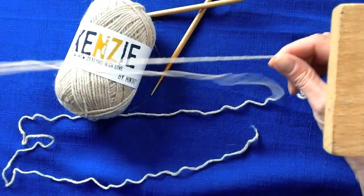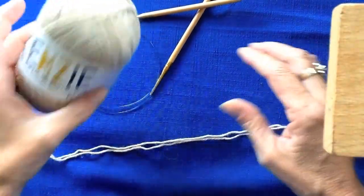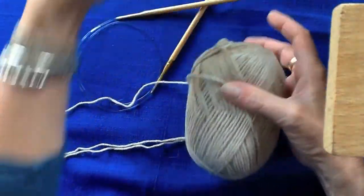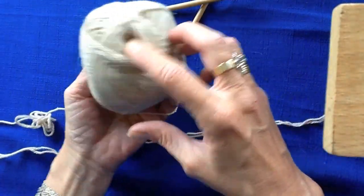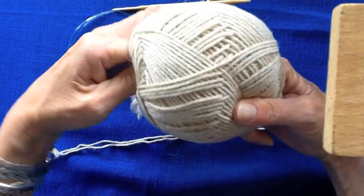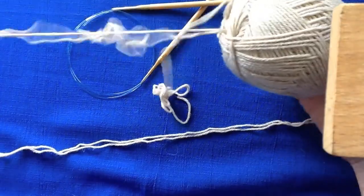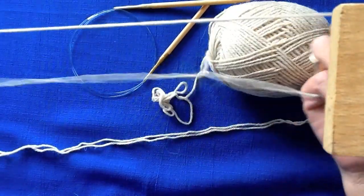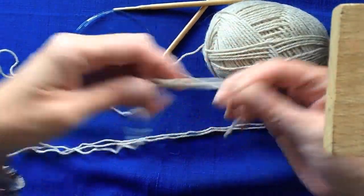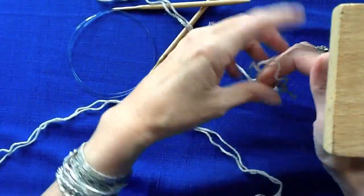Now do the same. Oops, let's get these ends together. Okay, now do the same with this ball. Find the end, pull her out, take your sleeve off, and put your fingers in, twirl them around. Oh, snag something. Reach in and grab the snag. And there's the end. Okay, so line up our ends, get some slack, get rid of the ball. Here we go. They're going to be our double-stranded.